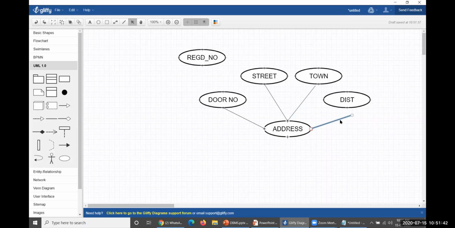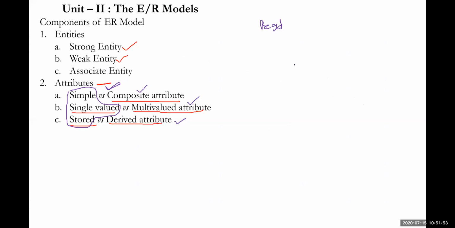Okay, like this. So now the composite attribute could be represented in such a fashion here. Let me draw it in our PowerPoint presentation, then that could be somewhat easy for you to understand. So look at this. An attribute could always be represented something like this. And this is a composite attribute, in the sense an attribute which could be further divided into many pieces, something like this. Then it is called a composite attribute.